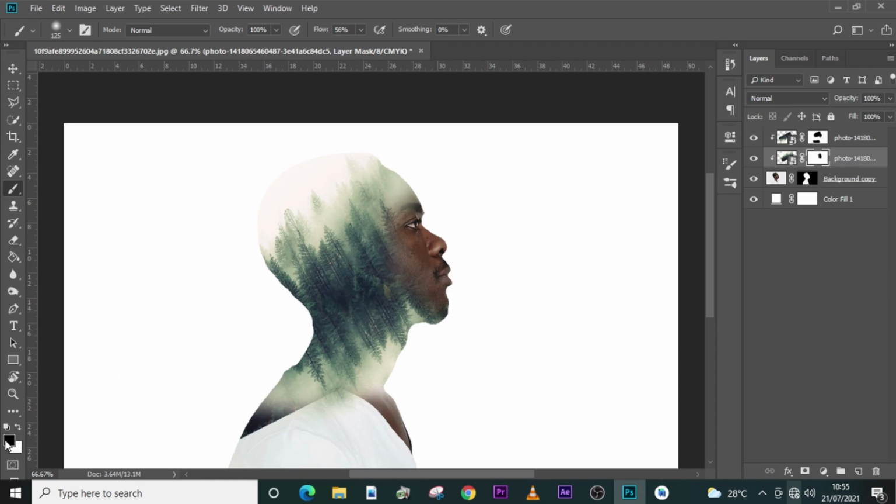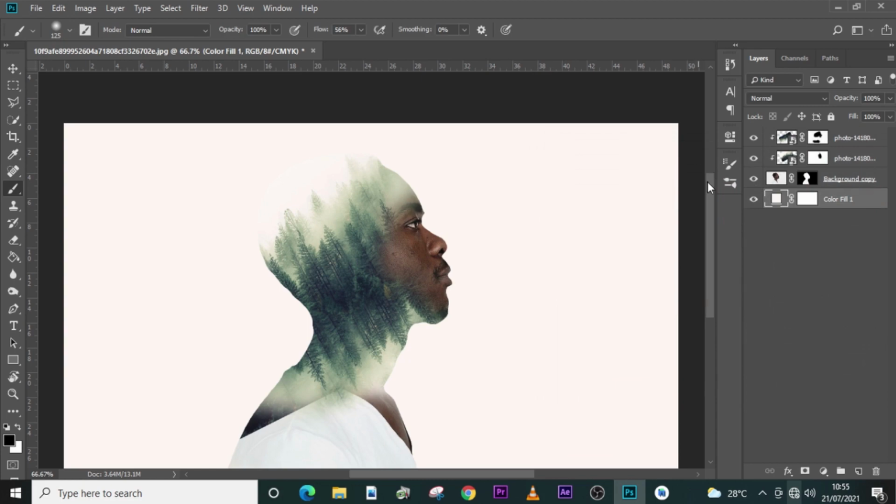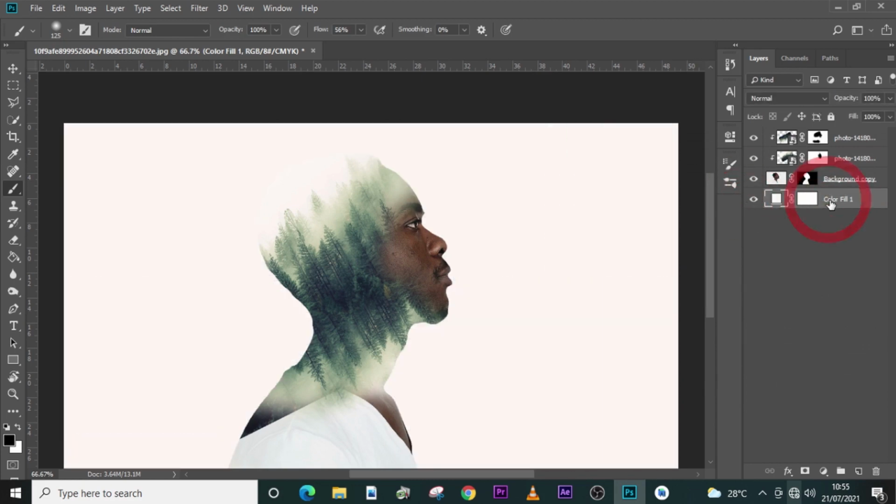Let's go back to our solid color and let's click on, I think, the head area there. That color is quite good, matches nicely. Awesome. So this is what we have now.